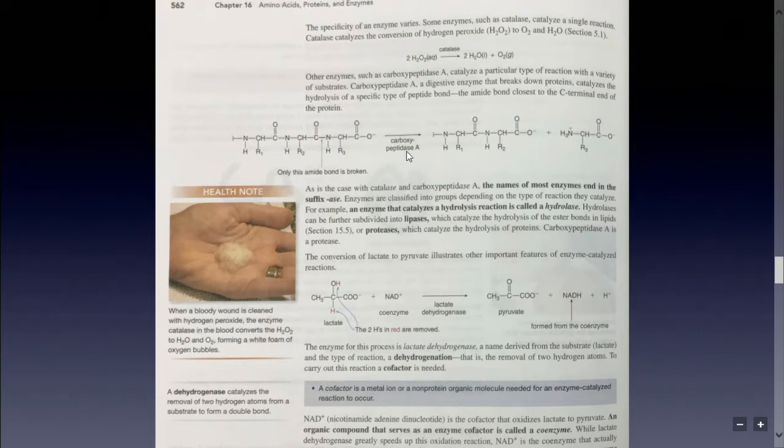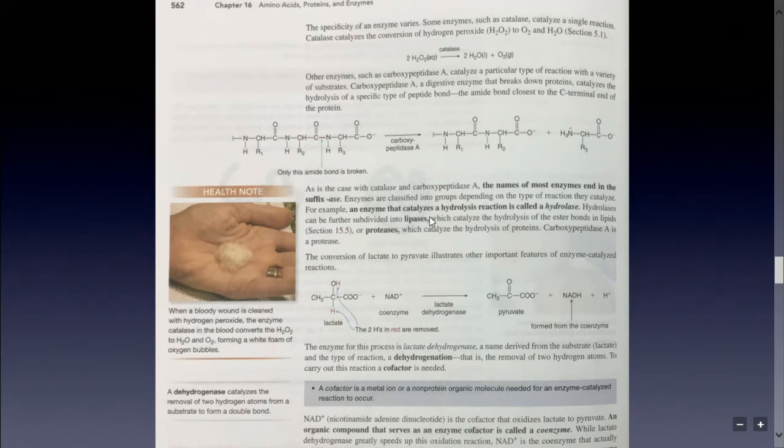We don't have to learn a huge nomenclature system necessarily, but a little bit about it is that the names are always going to end in the suffix -ase. So if you see -ase, then you know you're dealing with an enzyme. And whatever comes before that is basically the type of molecules that it's working on. Now, the type of molecules that an enzyme works on are called substrates, by the way. We haven't got to that word yet, but the substrates that the enzymes work on are going to be part of their name.